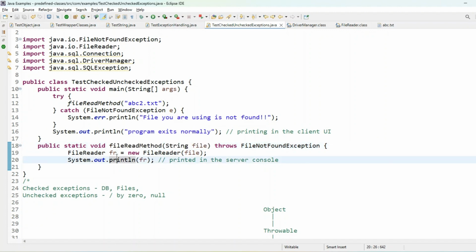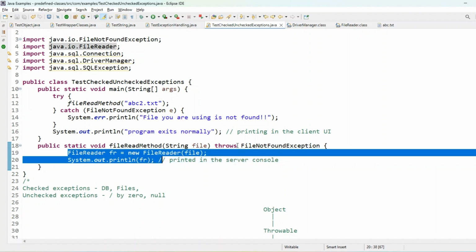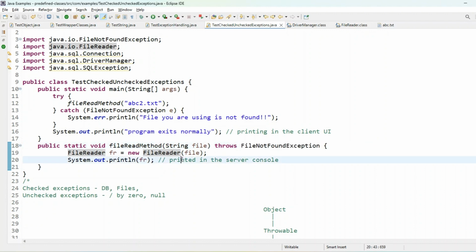Now, is it possible that I can also generate FileNotFoundException explicitly? Of course, it is possible. What you can do is handle the exception. Means this server can handle the exception as well as it can also throw the exception.